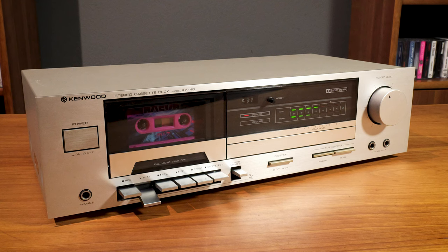Hello internet people. Just a quick one for you today. I have this Kenwood KX40 that had a little recording issue. Today we're going to go over the very quick and easy fix that I did and then I'll show you the ins and outs of this simple but respectable little cassette deck. Stick around because I actually get to show you some hands-on stuff today.